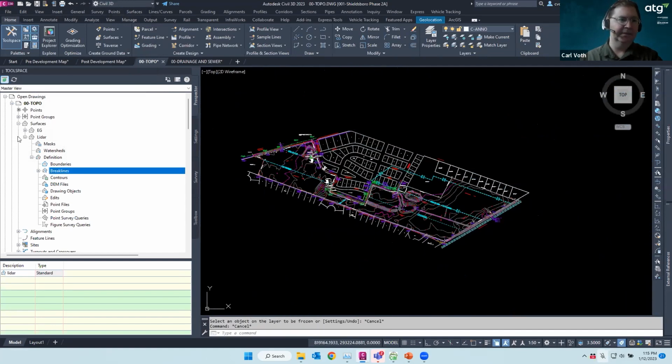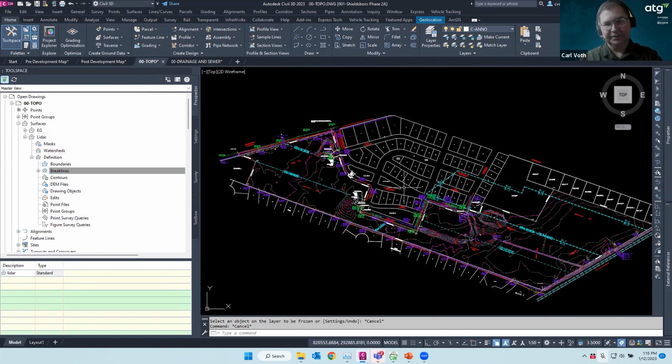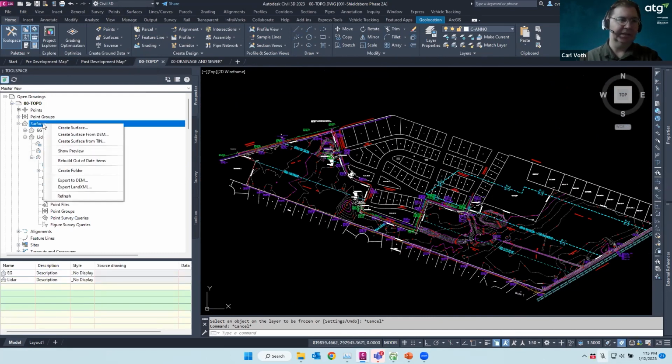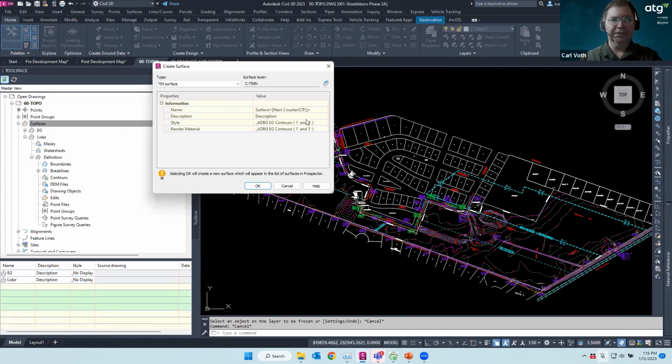Today's scenario, but I do have some pretty decent survey shots that have been provided to us, and that's in my EG surface. So I'll show you how to merge both of those together, and I'm going to do this as a drainage surface.